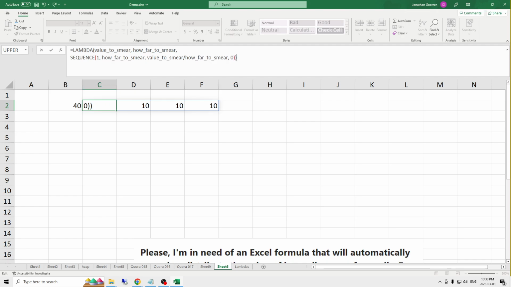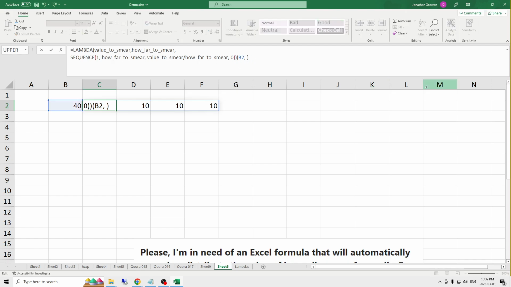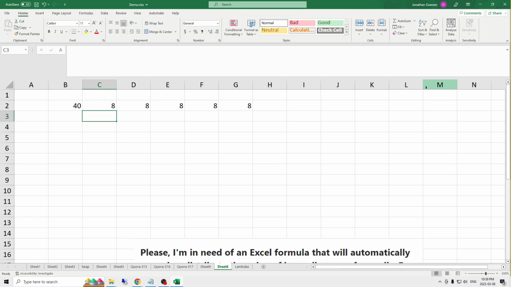And then in order to make this work, I'm going to feed it the values B2 and 4. And I should get exactly the same answer. And indeed I do. But now if I want to smear it across 5 columns, I can just change this location to a 5. And it's done. It works just like that.